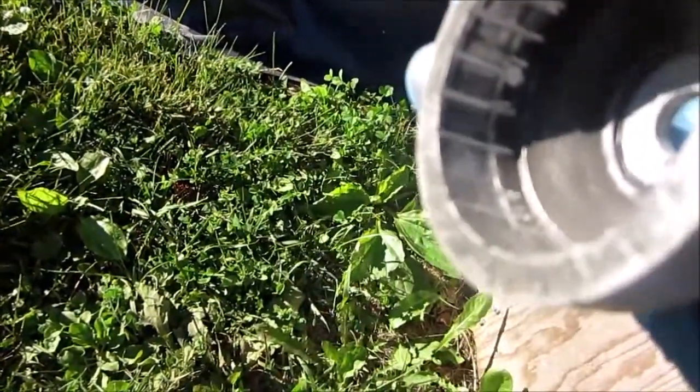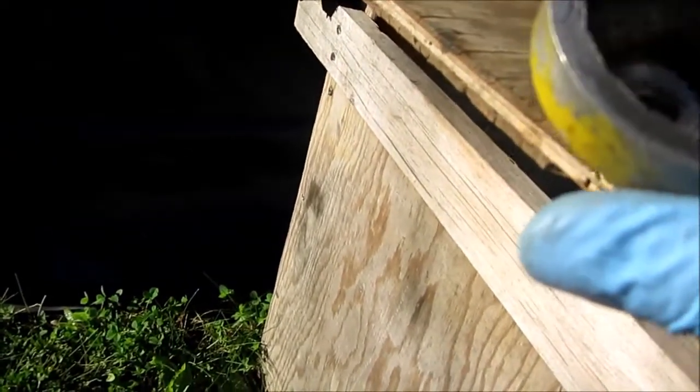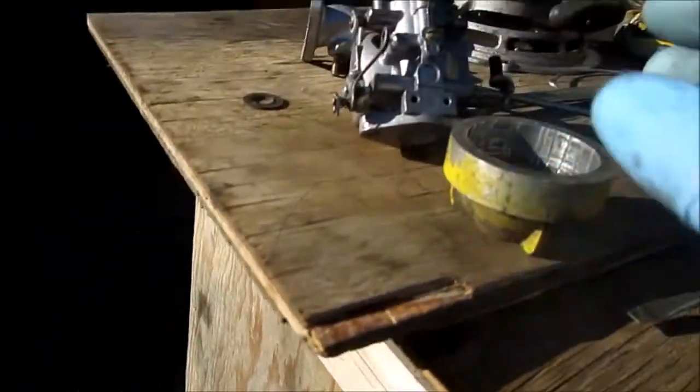Anyway, here's one of the starter hubs. And when they're wearing, I don't know if the camera will pick it up, but inside there, all the way around, all those notches I just cut in with the edge of a hacksaw. It'll get you a lot more life out of it. I'm sure you can buy these, but you know, it's only going to be started up a few times.